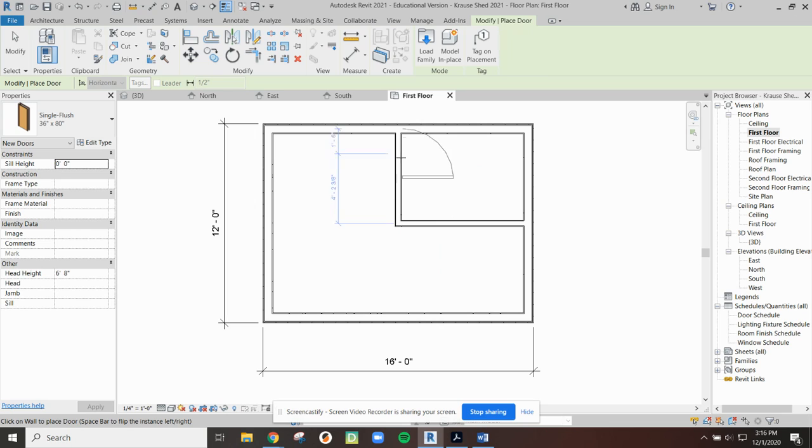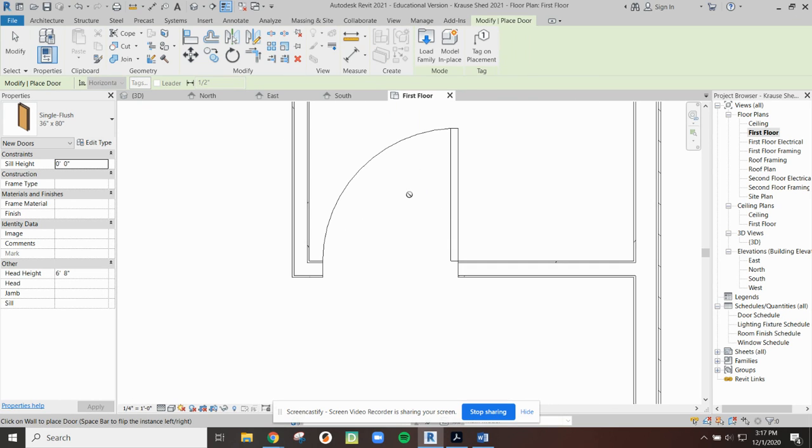And I have to decide where to put this door. A lot of people want to put them in the middle of walls, and that's generally not recommended. If anything, you maybe want to put them up against a wall on the inside or the outside. You can see as I toggle my cursor back and forth, Revit is going to let me put this door in almost any wall that we see here. I think I'm going to put this door right here. I like the door location here, so it'll open up against the wall, but I don't have that option on the inside. I'm going to go ahead and left click and place that door.